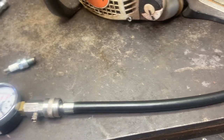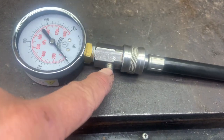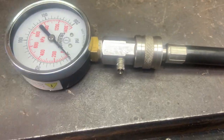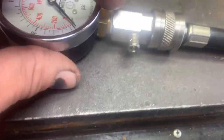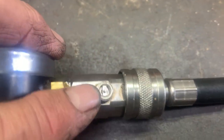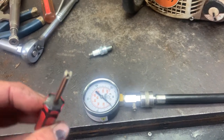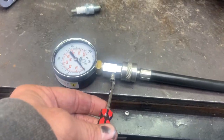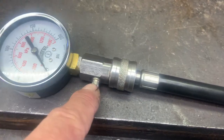So when you're testing your compression tester, just remember if it's leaking right here — if it's got the little chrome button on it and you don't know what's in there, you might think you need to get a new one. But if you snap that little chrome button off, it's just a Schrader valve under there and you can screw it out. I've got a little Schrader valve screwdriver — there are different types, some are a little T-handle looking thing — but you can just take that Schrader valve out, screw in a new one, and fix it if it's leaking right here.